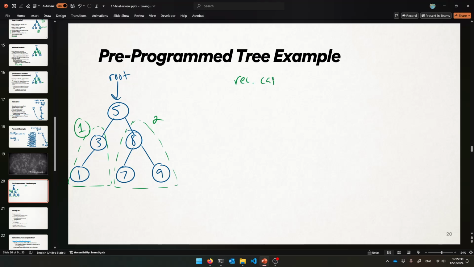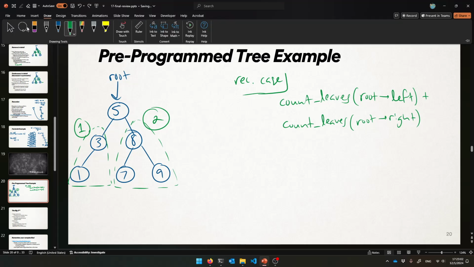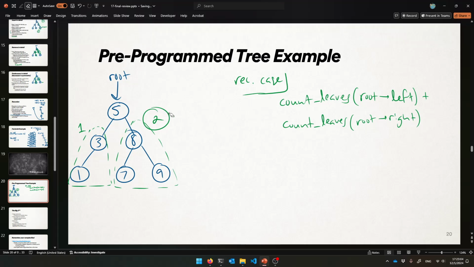So that's going to be the secret there. There's your recursive case. I just want to count the leaves: count the leaves of the left subtree, root left, and add that answer to the leaf count of, recursively, the leaves of root right, the right subtree. Those are smaller calls. Assume they do the right thing. We're going to build up the correct answer with their addition. So that's the secret there, and that will be the recursive case.